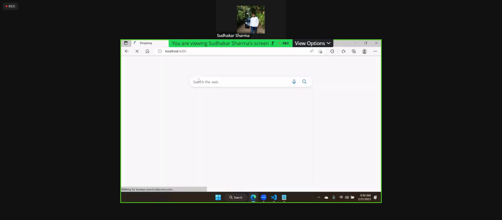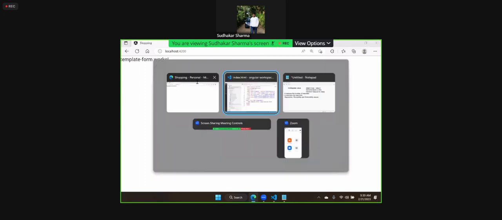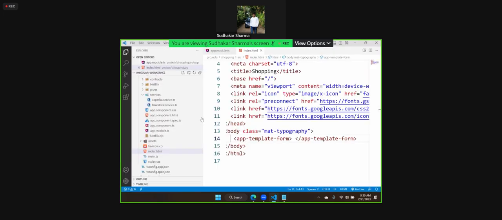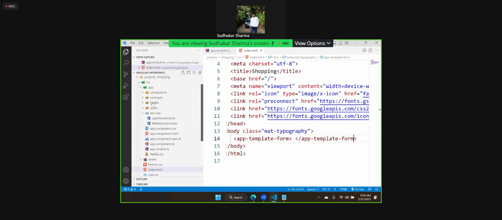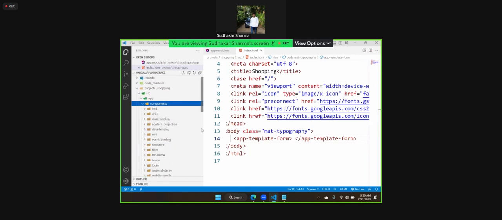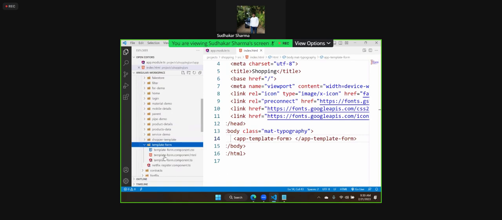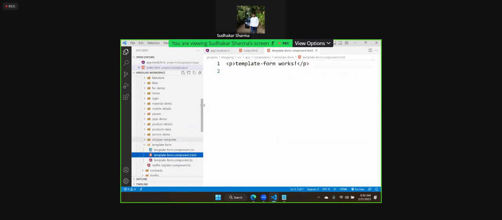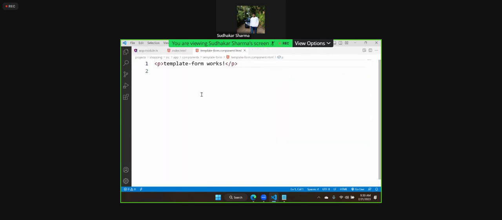Now in this, let's design the template form. It's working fine. Let's create a simple template form and see. So in the components, in the template form, I'm going to the HTML page. Here we need to design. But as I already told you, this template form requires the forms module.